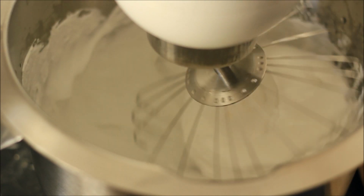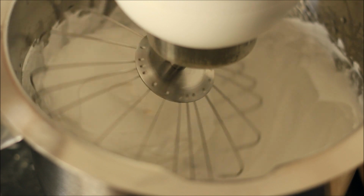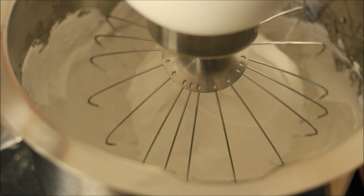So this is how you want your meringue to look once it's ready. It needs to form stiff peaks, and then it will also look great on top of your cheesecake.